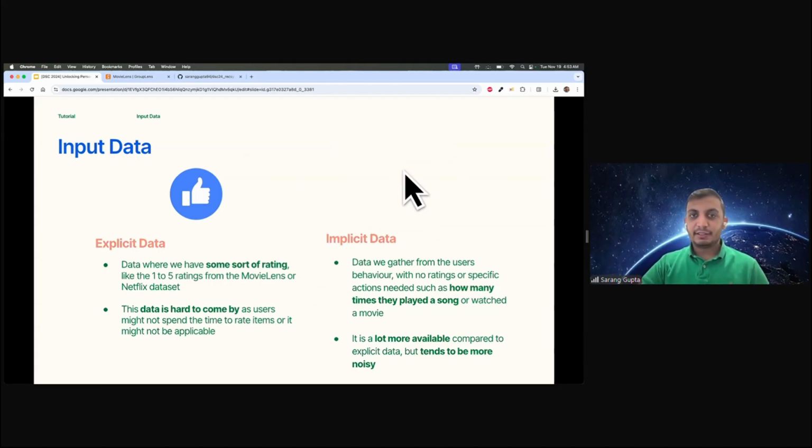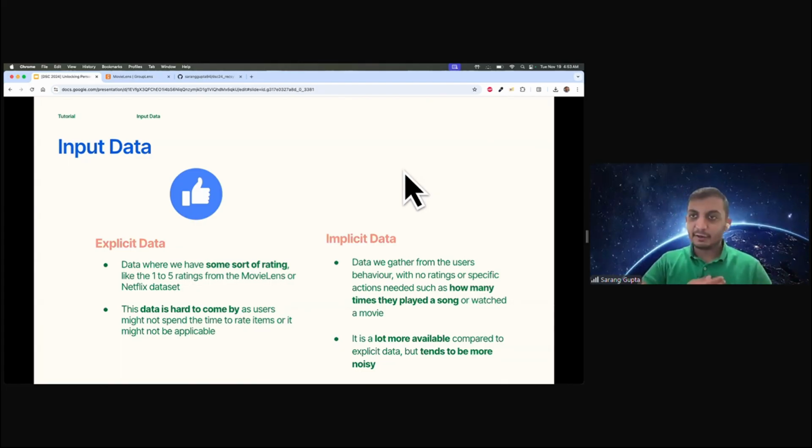This is basically the behavioral data that we gather from users' interaction with a given product, with a given website, and things like that. Users do not give any specific ratings, but essentially we look at specific actions that a user performs on a given platform. So let's say we are building a recommendation system for Spotify.